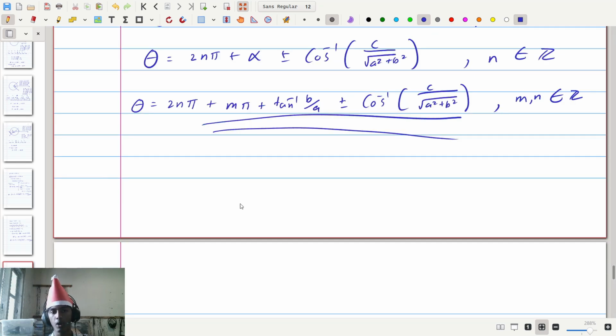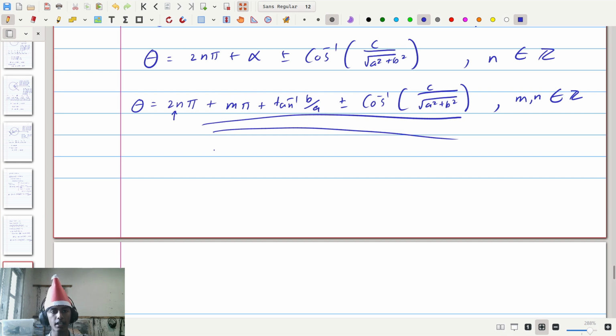I'm going to direct you to one more thing, which is a simplification that we can do here. So here, m and n are any integers, right? M and n are any integers. So here, if n is 0, m could still be any possible integer. So here, if n is 0, we could have 0 times 2 pi, which is just 0, plus either 0 pi's, 1 pi, 2 pi, 3 pi, 4 pi, infinitely in that direction, and negative pi, negative 2 pi, negative 3 pi in that direction as well.